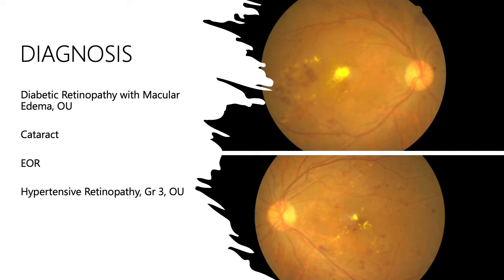I placed error of refraction after cataract because even if you give the patient the most expensive pair of eyeglasses, they will be useless because the opacity of the lens will just partially block the entry of light going to the retina. Also, by removing the cataract, you can put in an intraocular lens with the appropriate power to give an emmetropic endpoint for the eye. In last place is hypertensive retinopathy, which has the least contribution to the patient's blurring of vision.